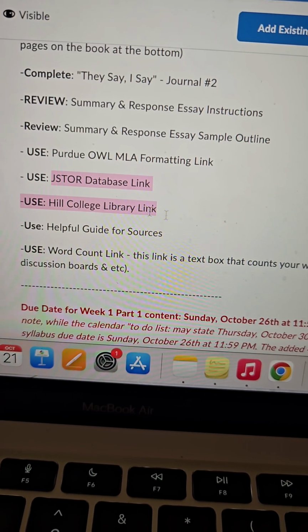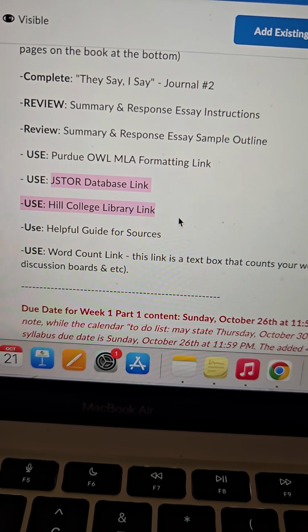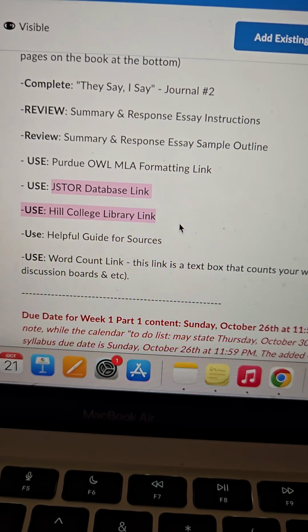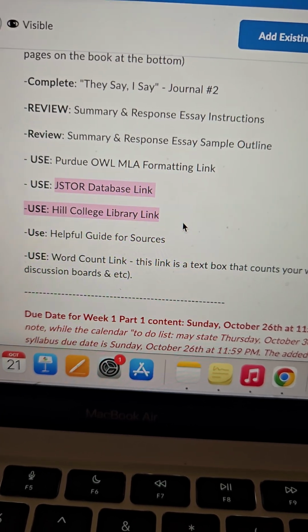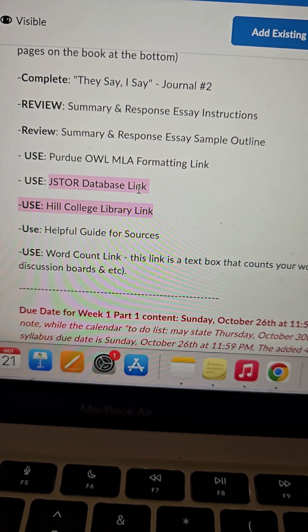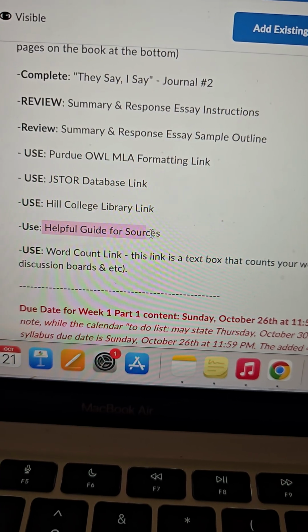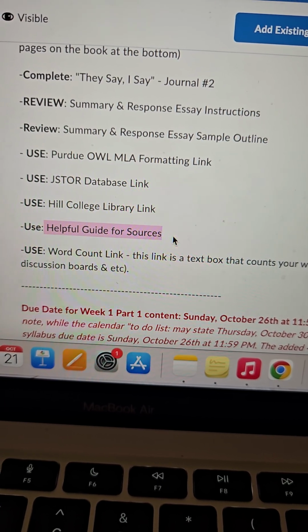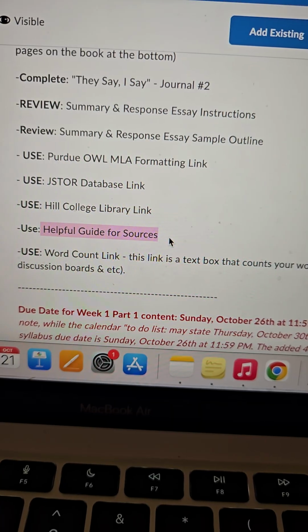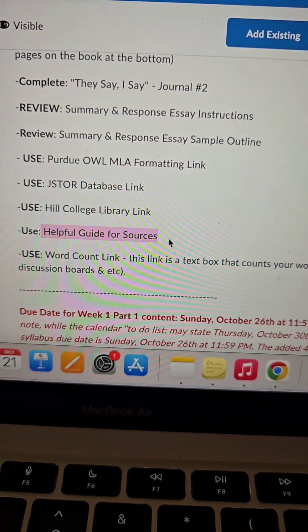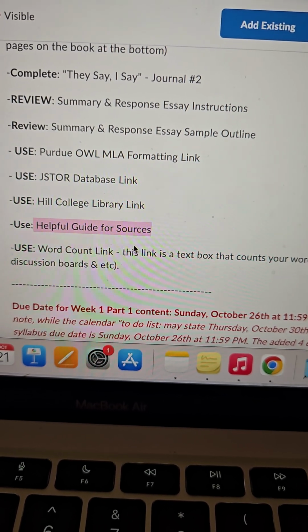And so the Hill College, apart from itself, has its own library database with hundreds of databases, but JSTOR is its own. That's why I included it like this. I also included this helpful guide on having to find sources because sometimes it's kind of hard to even go into there. But I also included the link.